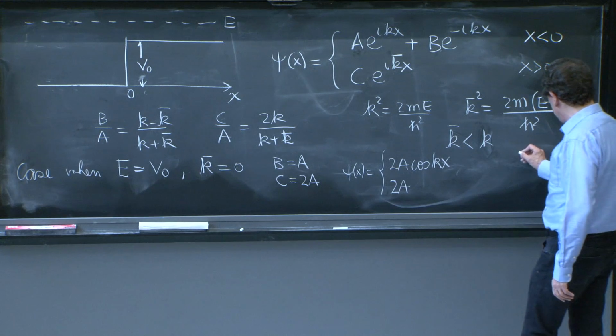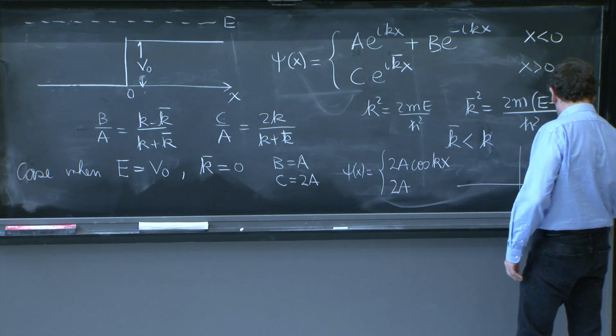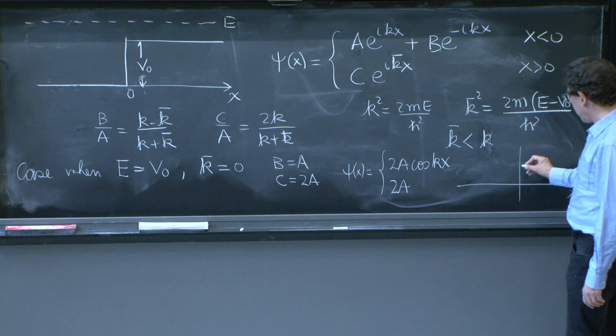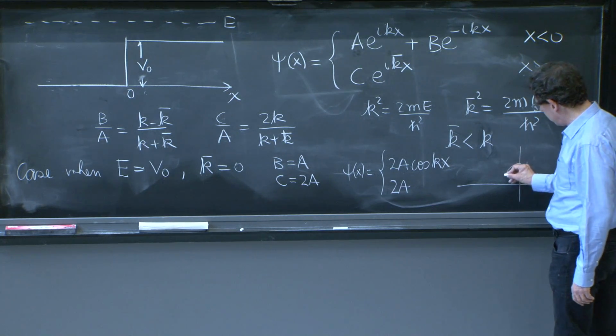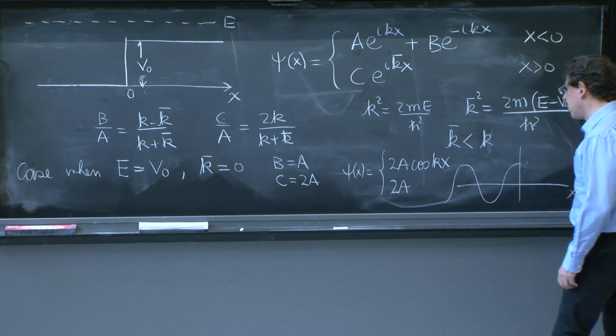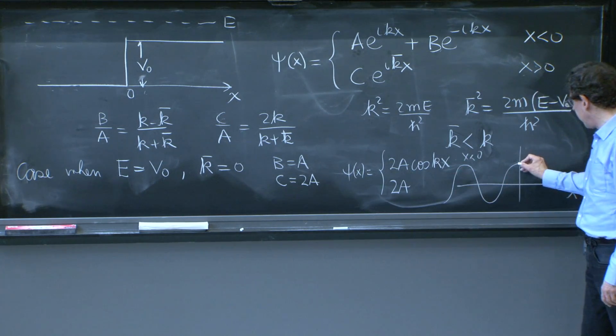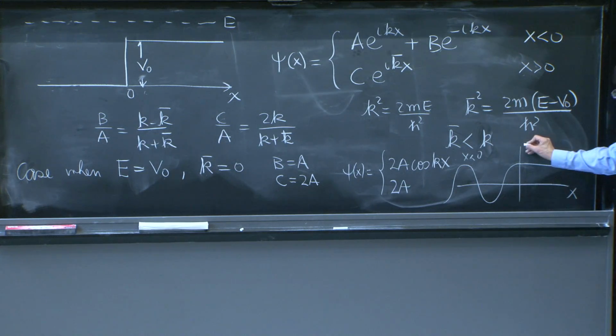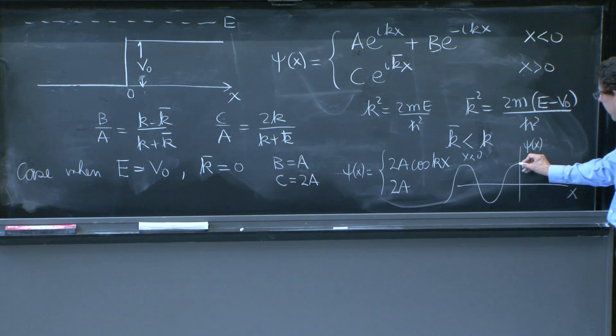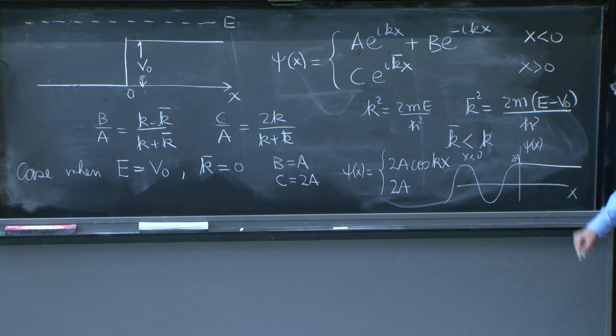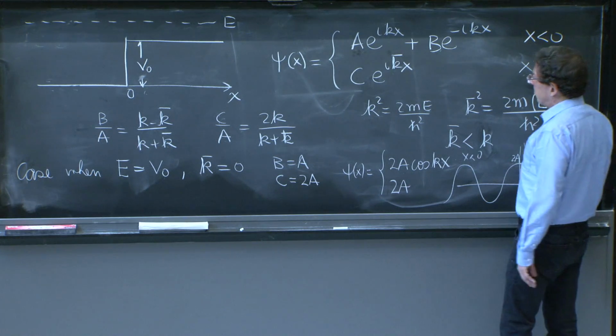So how does that look? For x over here, you have a cosine of kx, so it's going to be doing this to the left. That's for x less than 0. And at this point, it goes like that, just flat, psi of x, and here is 2a. So there's nothing wrong with the solution in this case. It's kind of a little strange that it becomes a constant, but perfectly okay.